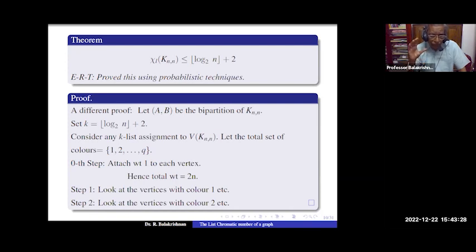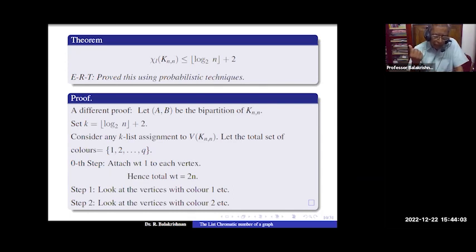Remember, the total weight is 2m. So the only thing is, for 10 vertices, I have pulled out the color and colored those vertices by 1. And then for the 8 vertices of B, I have doubled the weight and the weight has now become 16. So 20 is greater than or equal to 16. So I color the 10 vertices there and then retain the new weight, 2, for 8 vertices of B. Okay, that is step 1.